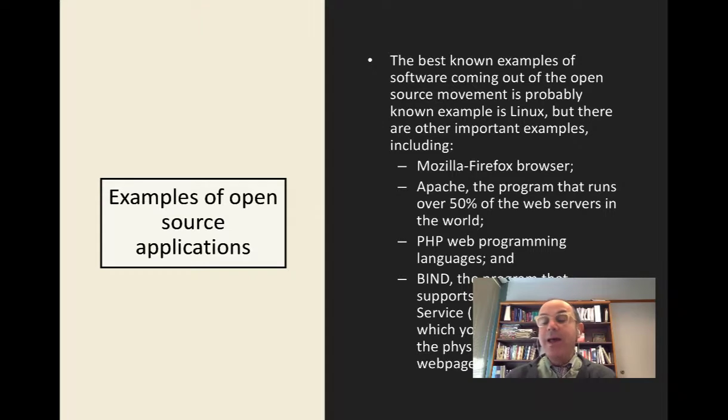Examples of open source are Mozilla, one of my favorites, or Firefox if you are using the Mac. It's one of my favorite browsers because it allows us to do things that usually are not allowed in Microsoft. Another application, or web programming language, that is often very popular is PHP, and nowadays a lot of companies, from Yahoo to even Google, use PHP to generate the code to display what they want.